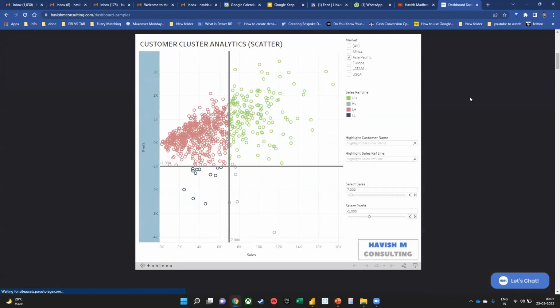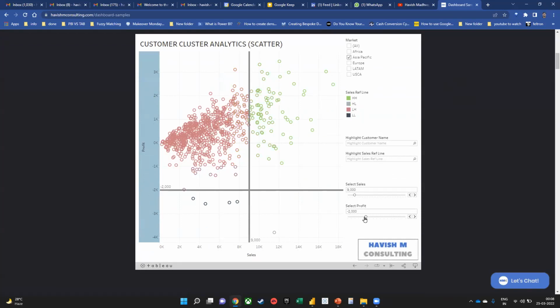We can do the same thing on Power BI as well. In fact, I'll record this video later. So there are 4 quadrants, and I can just move my sales value. Do you see this? How cool is that? Right? Like this.